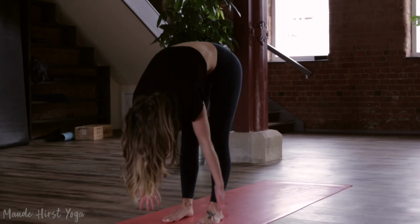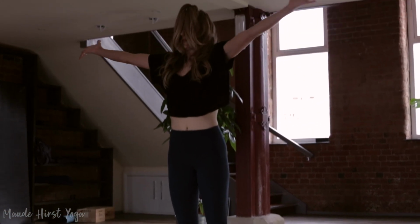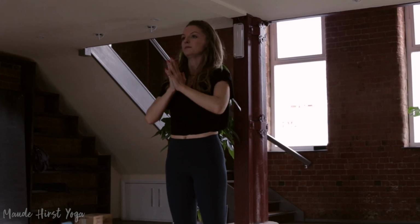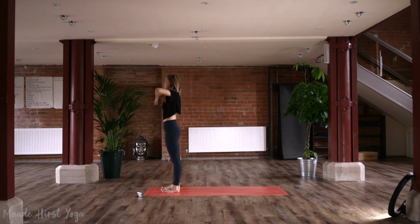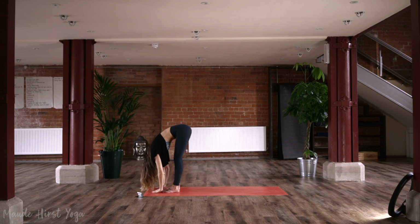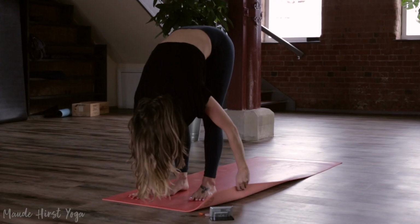Inhale, sweep the arms up. Exhale, hands to heart center. We're going to go to traditional sun, so sweeping the arms back up. Exhale, forward fold. We're going to come to a lunge here.